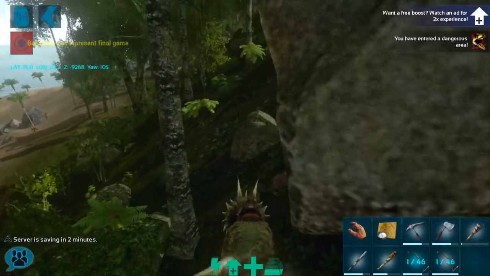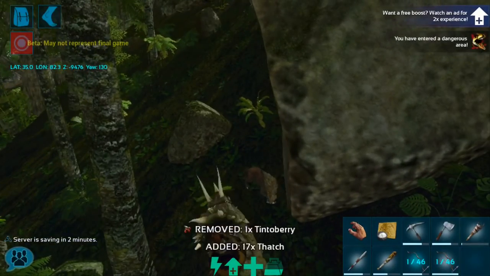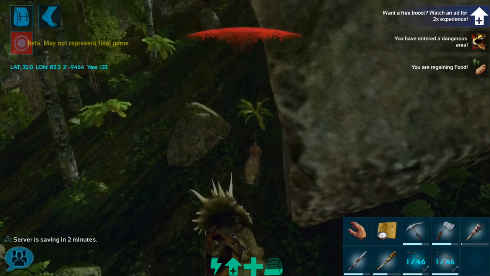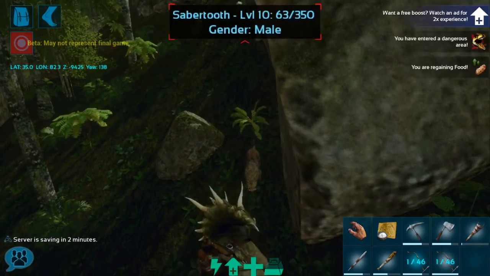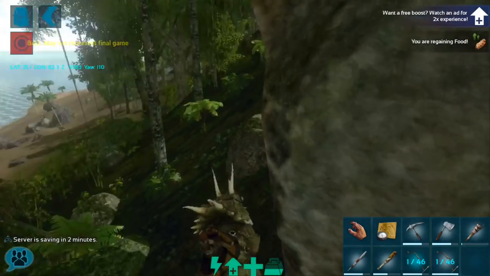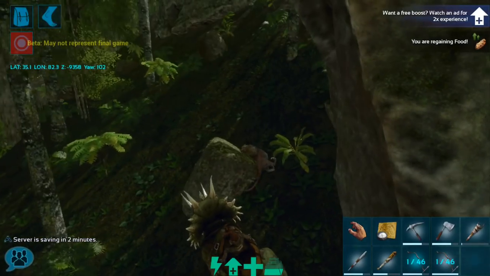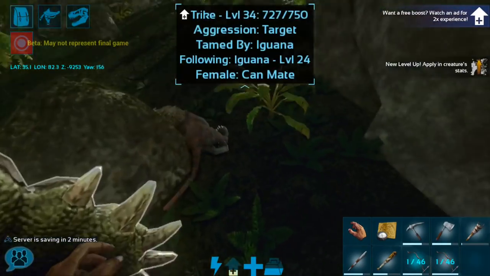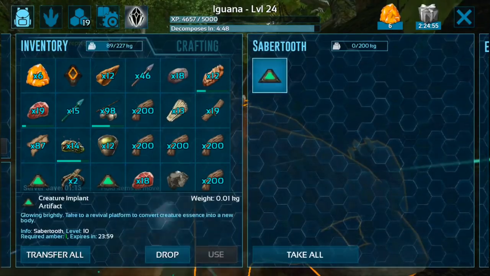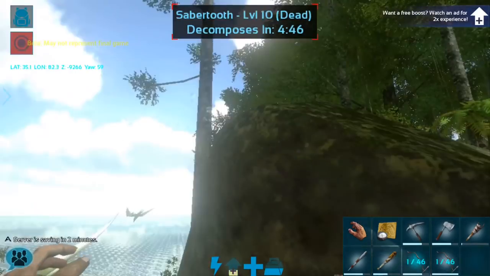There's something dangerous over here. Oh, a saber! Kill it! Are we hitting it? There we go. Yes! We got it. We killed that saber. Okay, make sure we're not gonna die. I wanna get all of the stuff. I'm gonna take my little trophies.